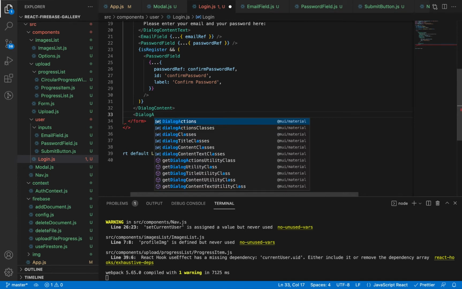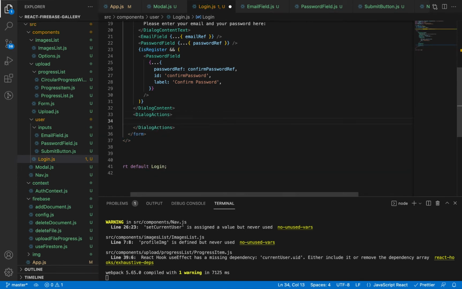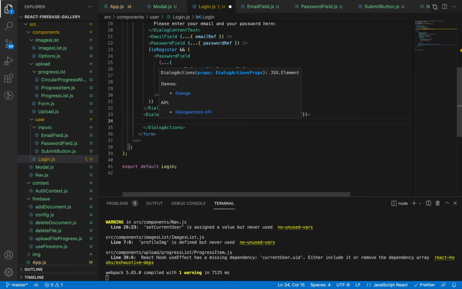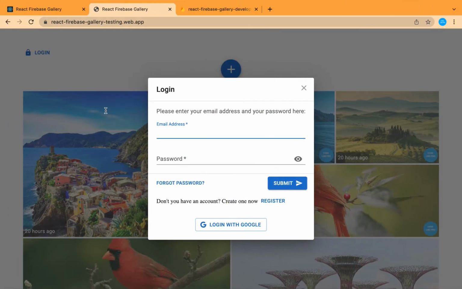Let's work now on dialog actions that contains the buttons. Let's style it. And this is the padding on the right and on the left. These are the actions. It will be 3 dialog actions.